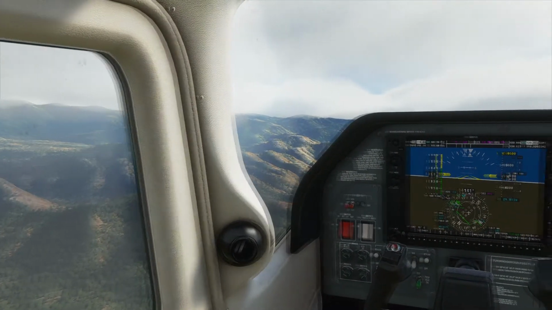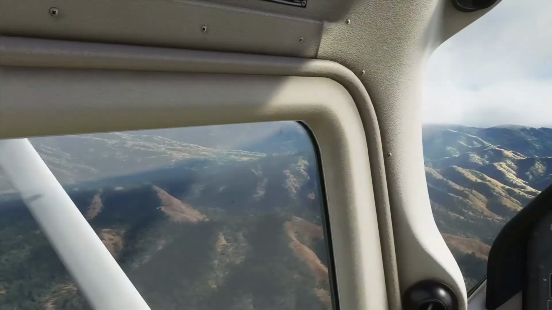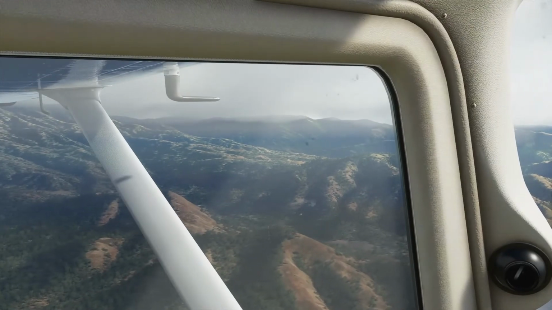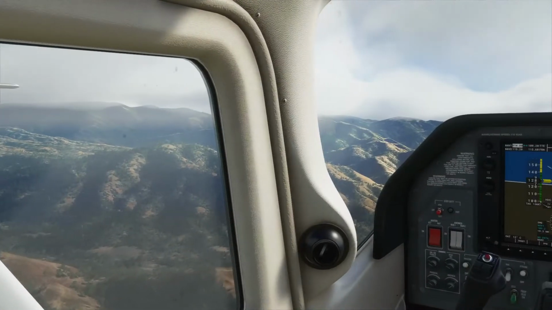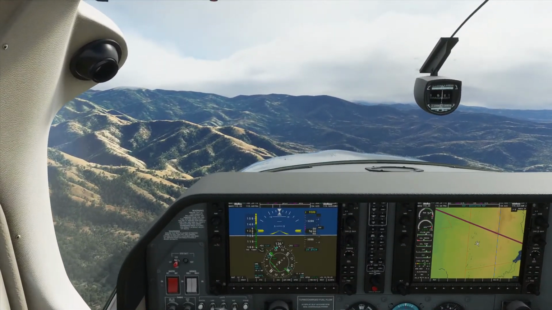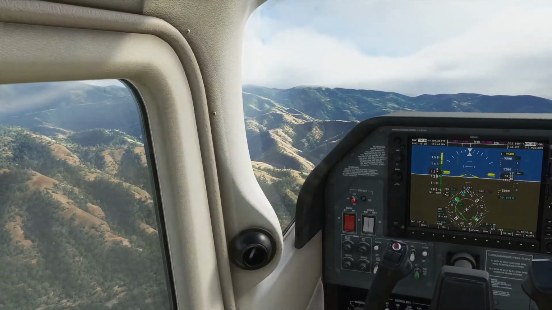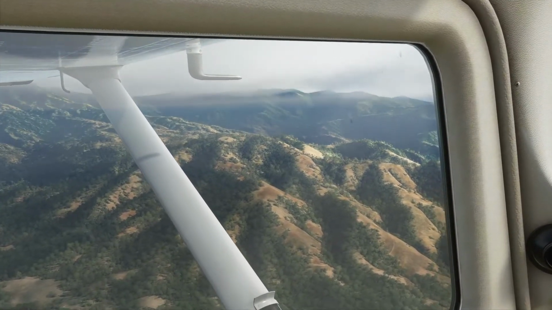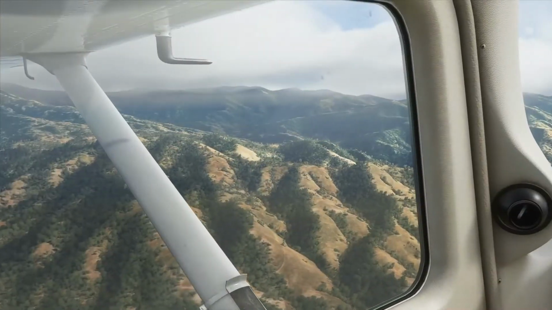If not, we might have to go all the way down to Bakersfield. Yeah, no, that's too high. Blocked by the mountains again. Alright, so much for that plan.